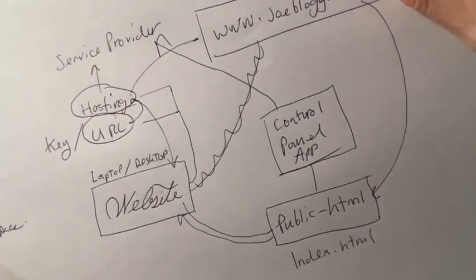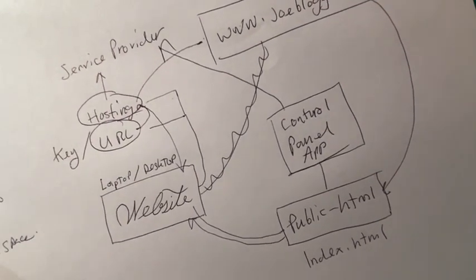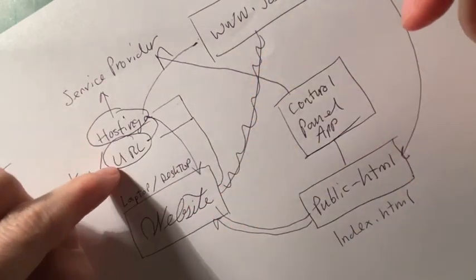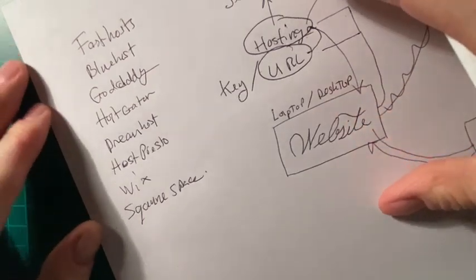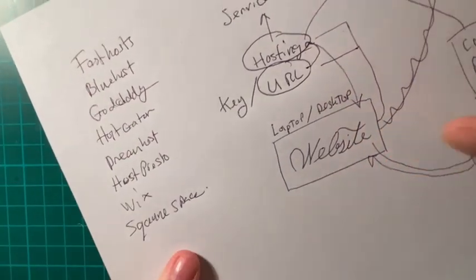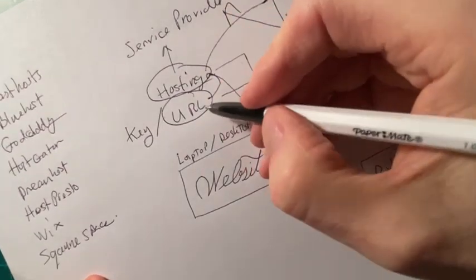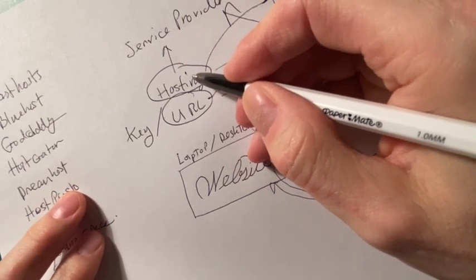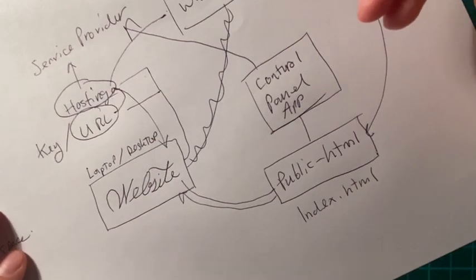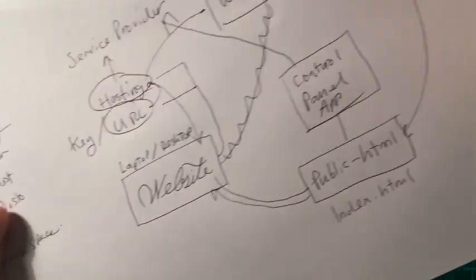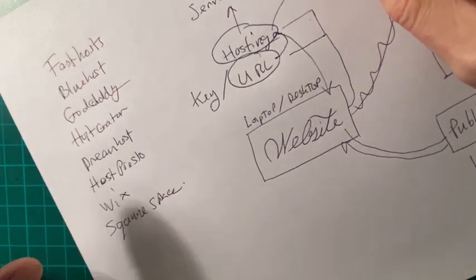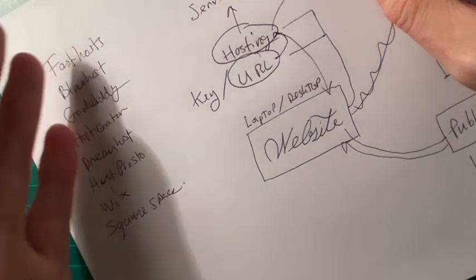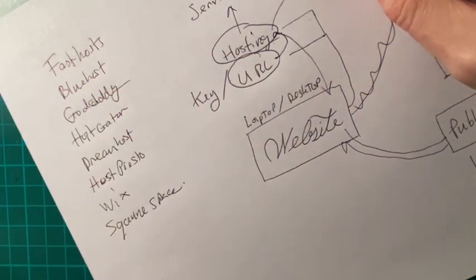If that doesn't make sense, it seems a bit iffy-wiffy, but basically to get your website live, you need a hosting package and a URL. Where do you get them from? You get them from service providers like this. You tell the service provider to associate the newly purchased URL to the hosting package that you've just bought. And depending on the hosting package that you buy, I think it's between £30 a year to maybe £50 to 120.